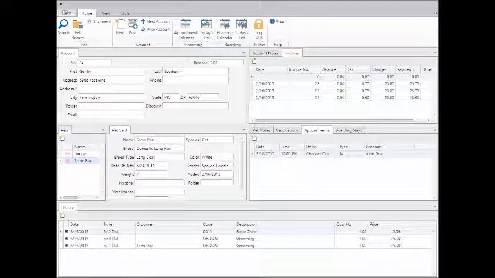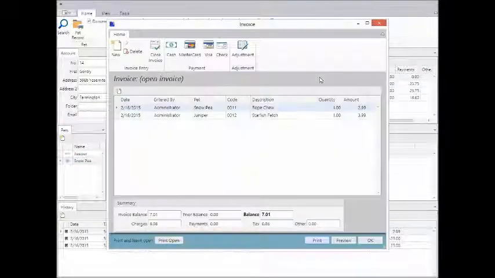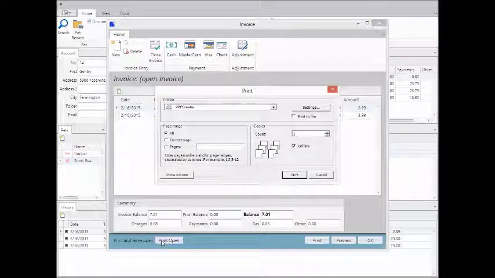If I want to preview what is on the open invoice, I can go to the open invoice line in the invoice section. The invoice is shown with a number of 0 because it is still open. If I do a double left click on it, I can see the items or services that are on the open invoice. I can even print the open invoice. I'm not going to print it right now, but it is an option.